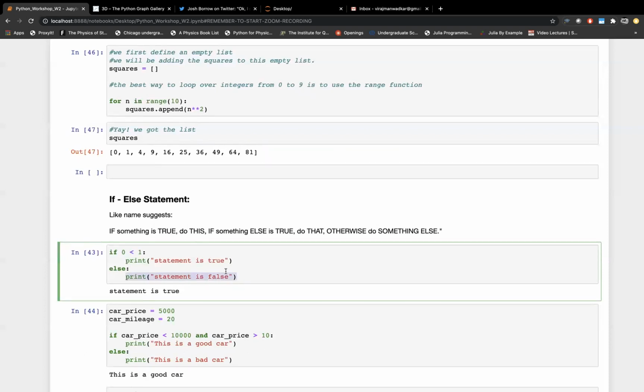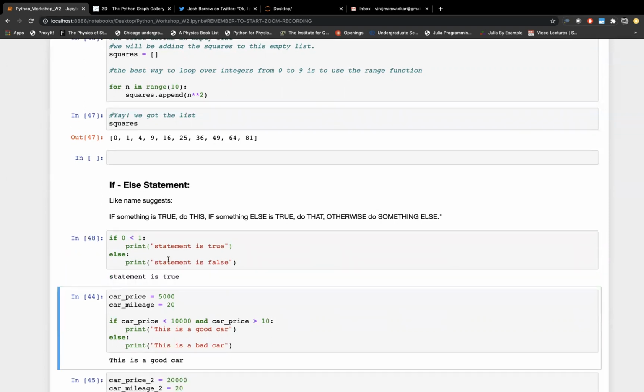So here what's happening is that it first reads the statement to see if it's true. If it is true, it's going to run the part under the if statement. However, if this statement is false, it's going to skip this part because it wasn't true, and then it's going to run the part in the else part. If I run this, as it's the true statement, it's going to print statement is true.